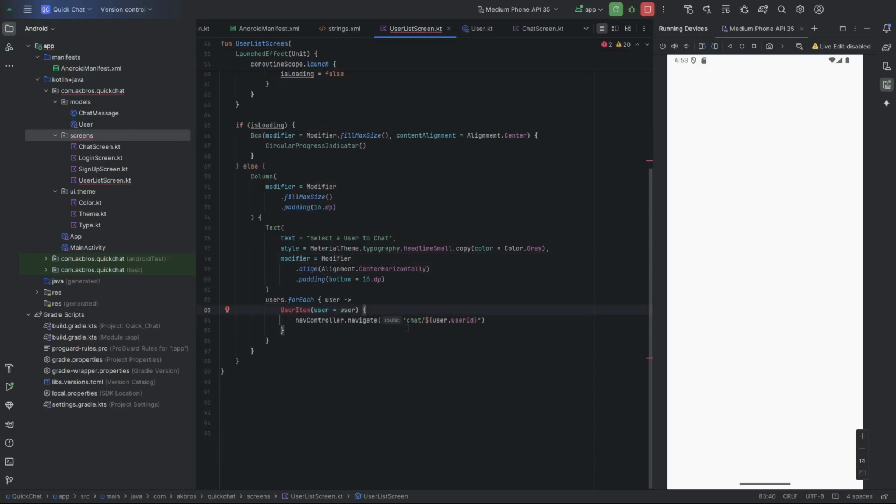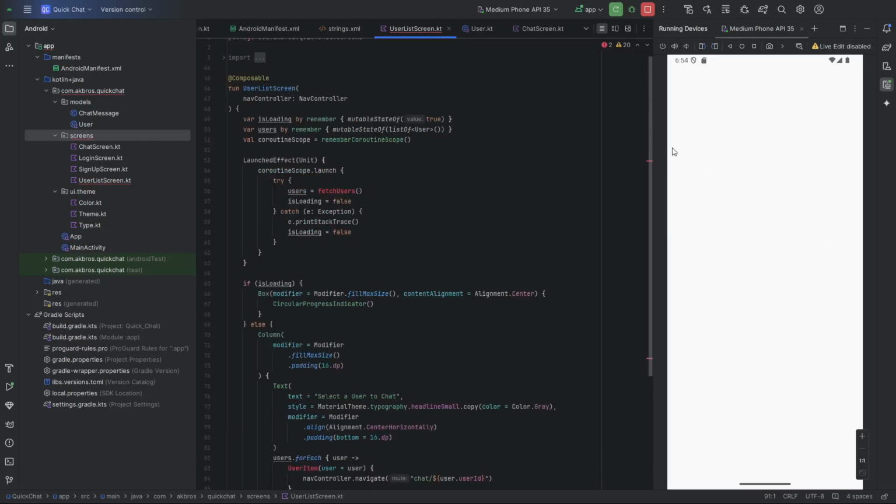And once the user item is clicked, we will navigate the user to the chat screen of that specific user. We will use the navController.navigate function to navigate to that screen, and we will pass the route chat and the user ID of that user. So chat slash user ID of that user, and we will handle that in the main activity in a moment.